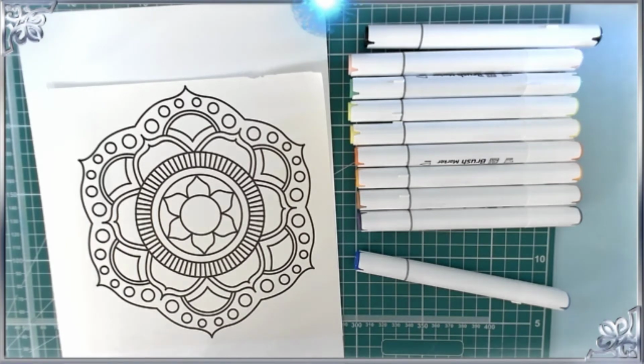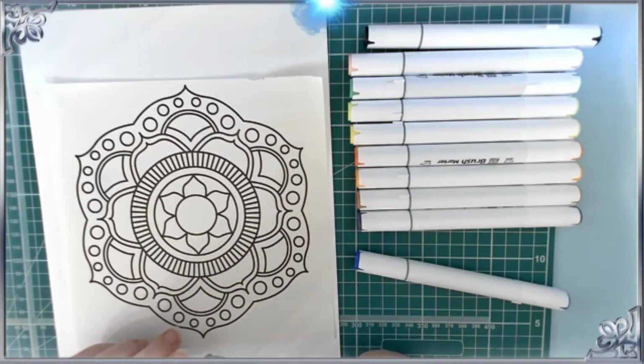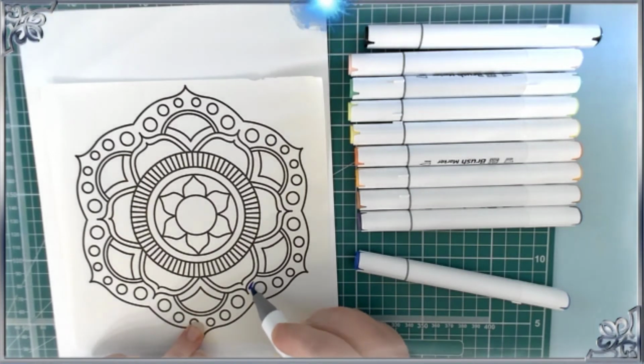And one of the things that I was doing on that one, and I know you can do this with practically any marker. Now I don't know how well it'll work on this paper because this paper is really, really absorbent. So you find that it bleeds a little bit more than you want it to.